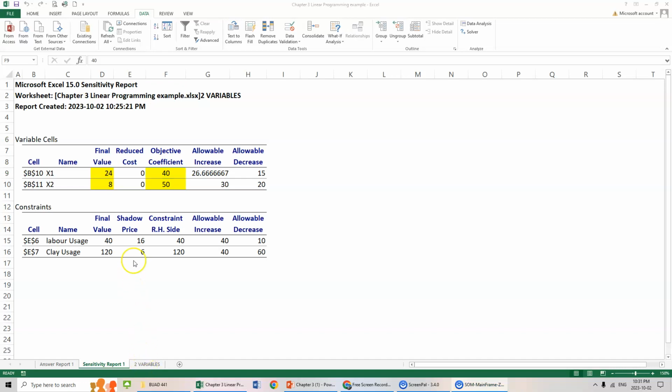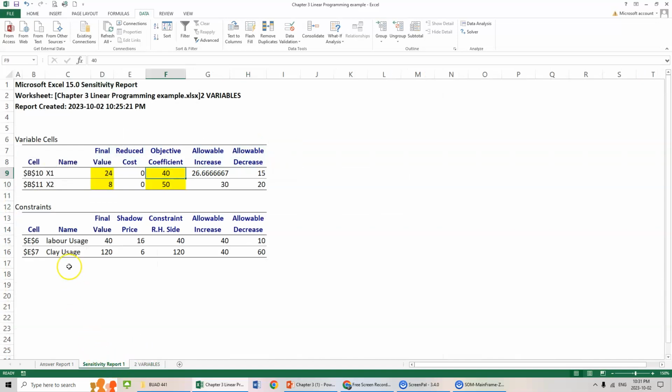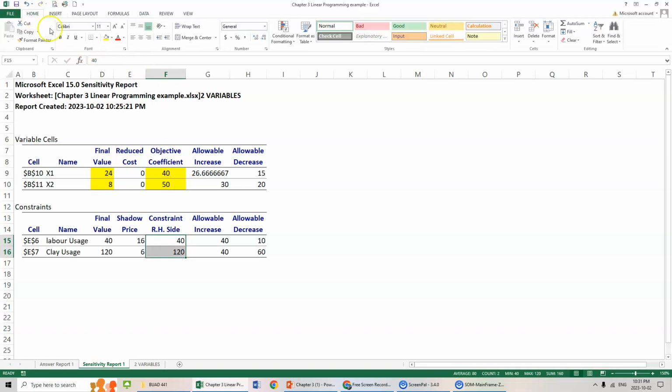So what happens to the right-hand side of the constraints? Remember, the right-hand sides of the constraints are these values here, 40 and 120. I'm going to change this back to 40. I'm going to ignore those values there, but we're going to look at what happens if we change the right-hand side of constraint 1. Basically here, there's our values for constraint 1. And here are the allowable changes.